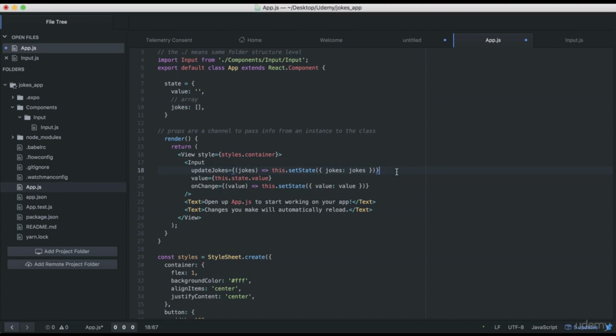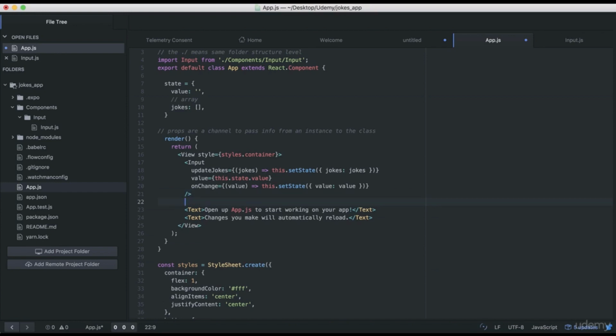So the input receives information and sends that to our app.js. Once it sends it, that updates the state, and now anything that is added in our app.js can get access to that joke or the list of jokes that we received and play with it. Cool. So if you are venturing, congratulations. If you haven't, no worries.